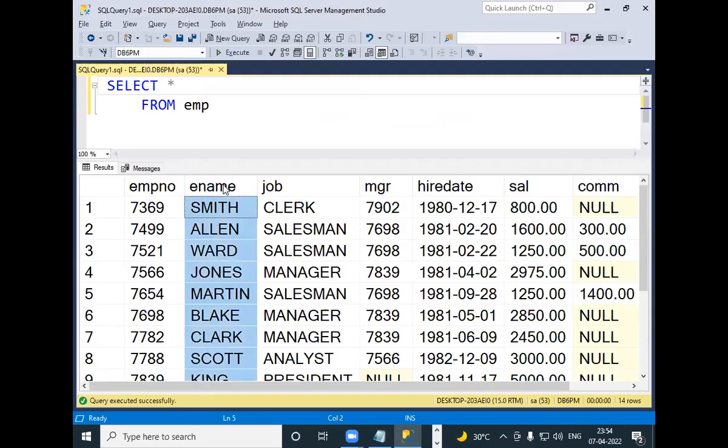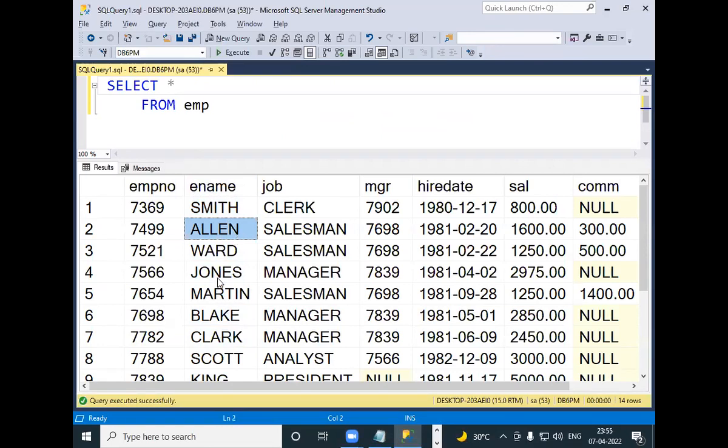ENAME is a column name, and the column contains values. All the values are converted to lowercase. First it goes to Smith and converts it to lowercase, next it goes to Allen and converts it to lowercase. So every name is converted.